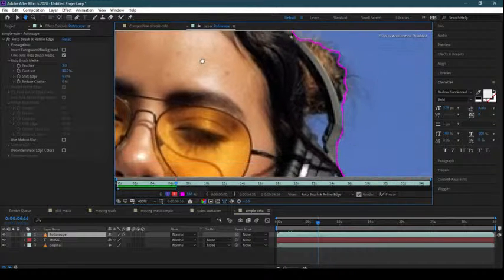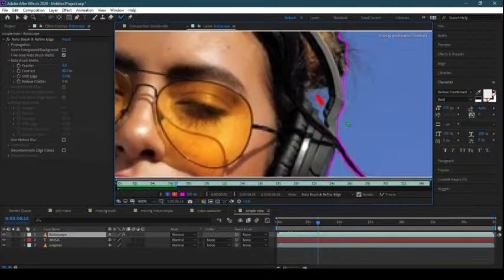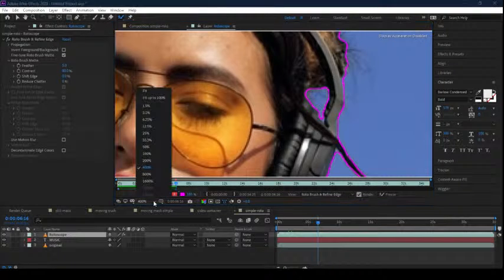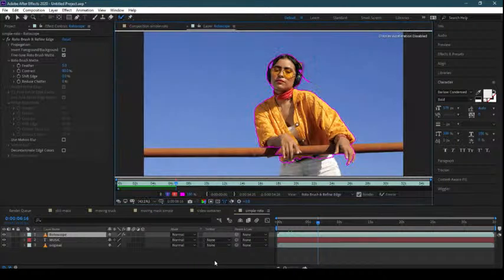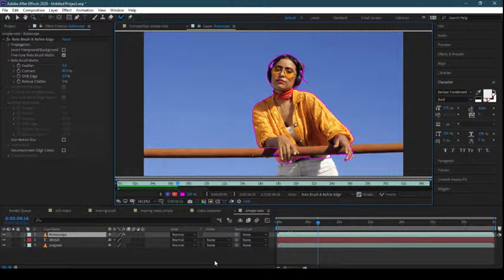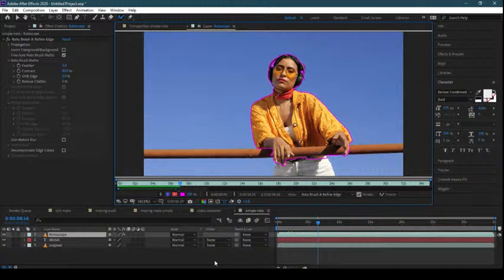And then I can do the same thing here. Now I'll press spacebar again. So when you're doing your own project and you want to use rotoscoping, you have to use this method.